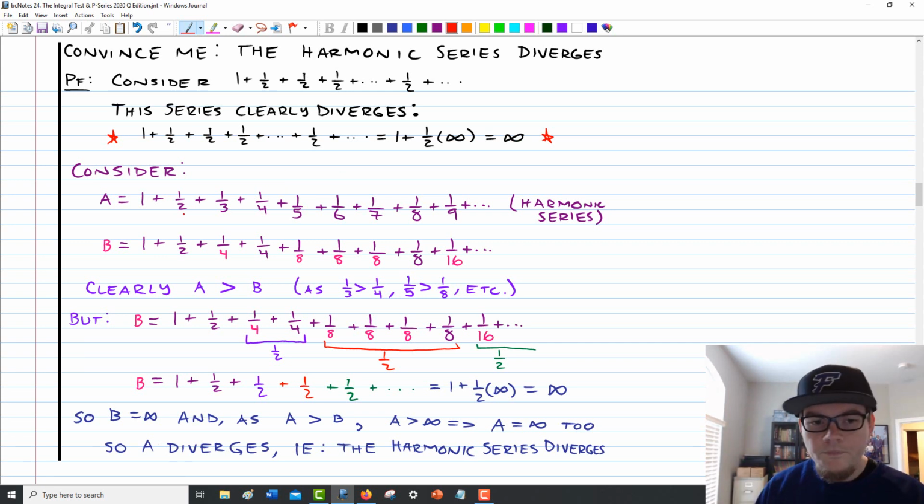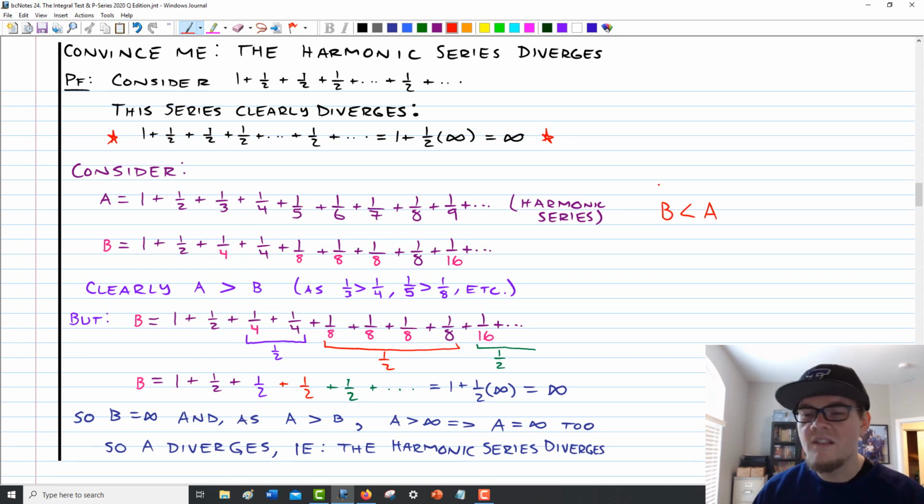Having said that, what this leads you towards is the idea that you can write a series that's smaller than the harmonic series, but that ends up being equivalent to this thing that's equal to infinity. So right here, I take those fractions that are not 1 over a power of 2, and I rewrite them as 1 over the next power of 2. The thought process being, with those two circled red things right there, that 1/4 is less than 1/3. So B is automatically going to be less than A. So that's our idea here, that we're going to create a series where B is less than A.